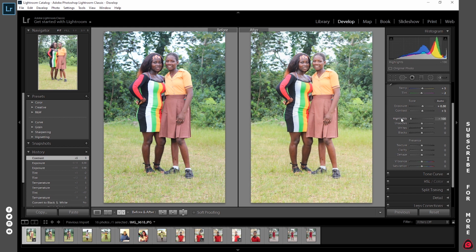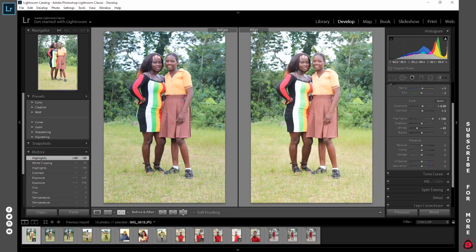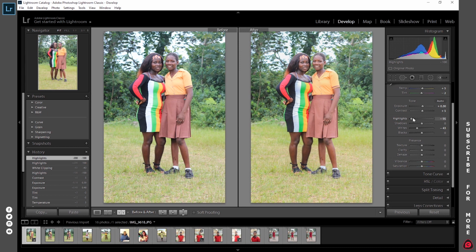The highlights, I usually turn it down to -100, and the white also comes down a little bit. Now the highlight represents the harsh portions or the brighter areas of the image. So if you take a look at this, we have this part being blown out, we have some parts on her face. All of these areas are what we call the highlights. So if I bring it down a little bit, you can see that we are able to get a few details, especially when it comes to her clothes as well. You can take a look at that. So I usually send my highlights down so that I can see more details.